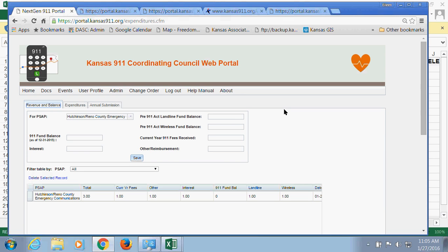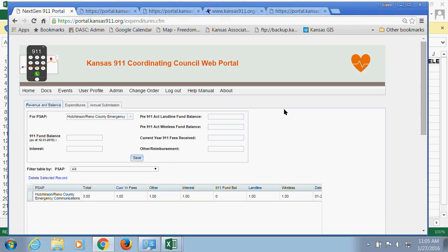So when do you think the 911 fund balance will be changed to 2014? We'll get that done, Kelly, today. Okay. She just said today, so I'm just speaking for her. I'll let her talk. Well, I'm good to go until I get to actually doing it. Then we'll see what happens. That's me too.